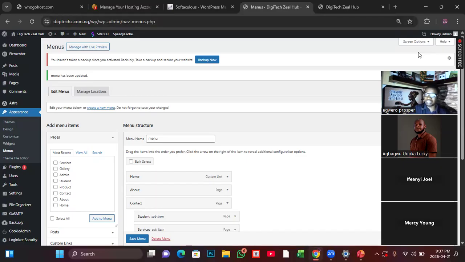WooCommerce is a WordPress plugin known as an e-commerce plugin that offers us different pages. It offers us the checkout page, the cart page, and the shop page. The shop page is where you showcase the products people can buy online. The checkout page is where somebody can view the quotation, and then we have the add to cart page where somebody can add items to the list and make payment, just like when we were placing hosting.